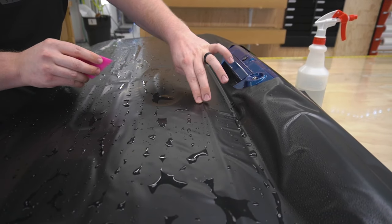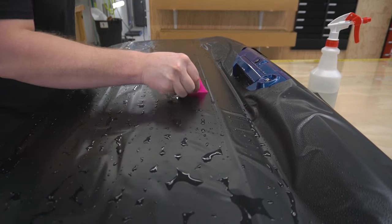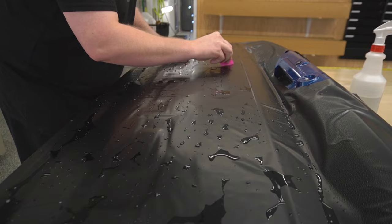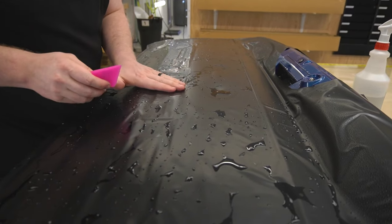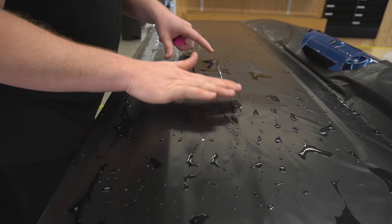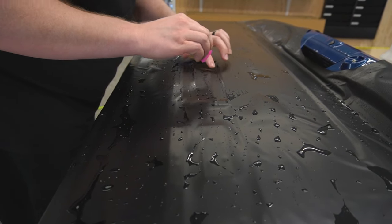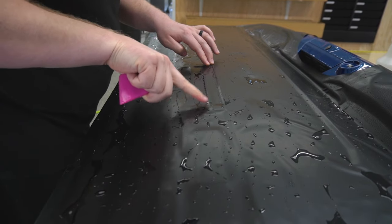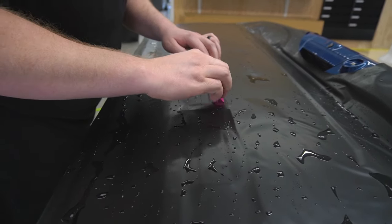That's good. Everything down right around the Ford badge. And what I'm going to do is just get, it's the first time I've ever done this with colored PPF. I've done it with matte, and it's a lot easier to do because you can see a lot more. With the matte PPF, it's a lot easier to see what's all being left behind, as opposed to a different color paint protection film, such as the satin black.